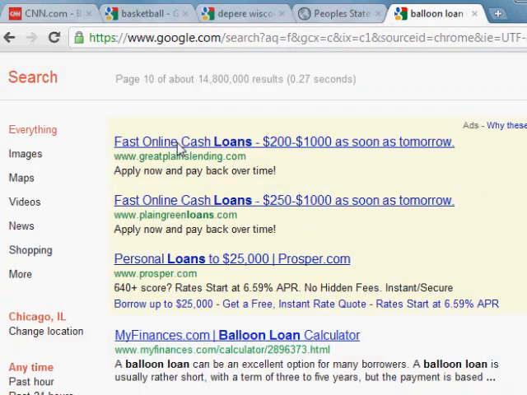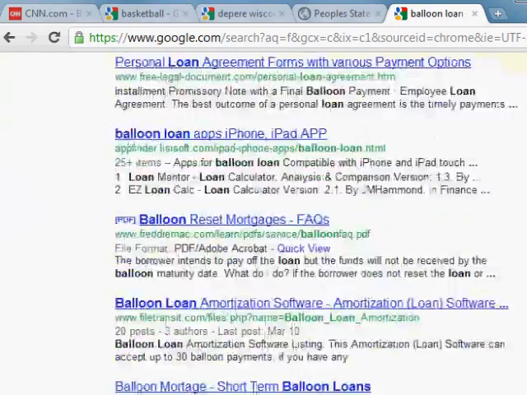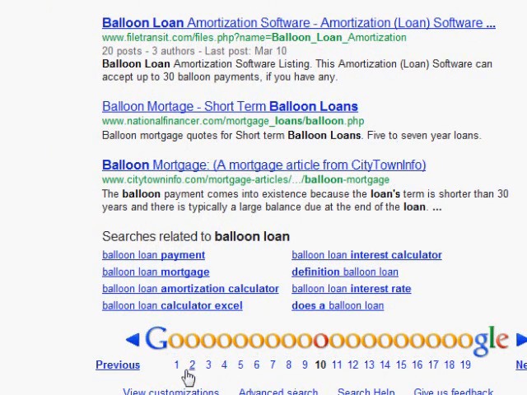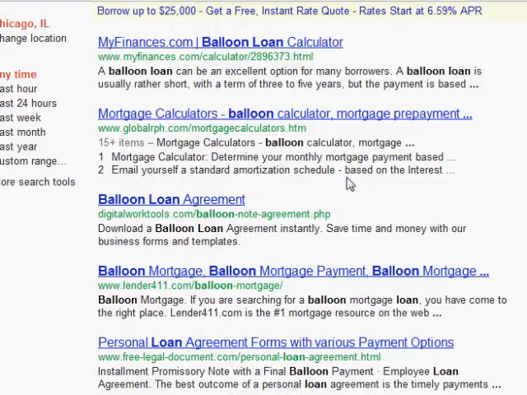Another way people misuse title tags, I'm going to show you in Google search here. So I searched for the term balloon loan. Let me scroll down here. The first organic result was for a site called My Finances, and this is actually the 100th page in Google. Here, let me just show you this. I had to scroll way down to find a lousy example for you. We started over here, and then I had to scroll all the way to page 10 to find some lousy examples of title tags. Let's go back up to it.